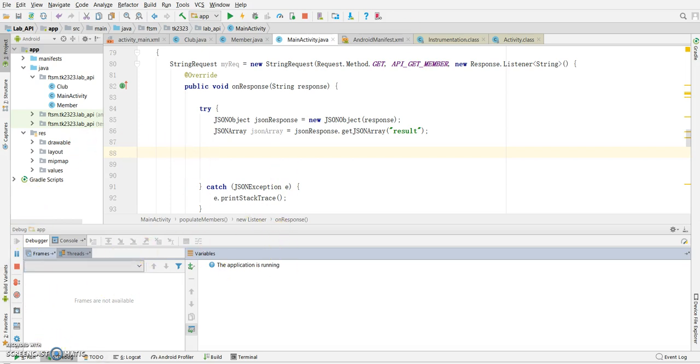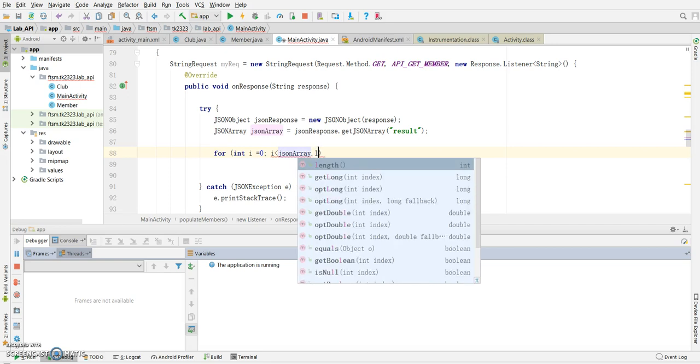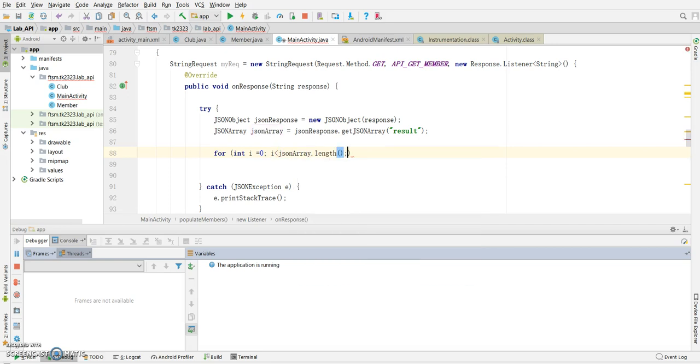So do the looping: for integer i equal to 0, i less than JSON array dot length, i plus plus.